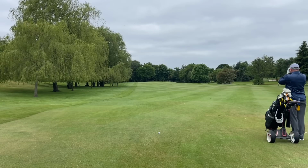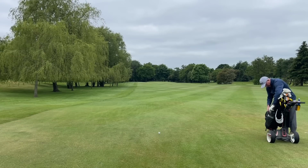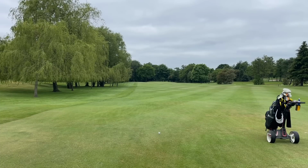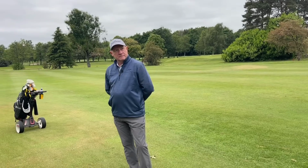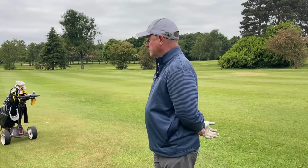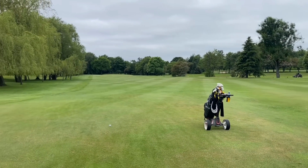The pressure's on, Chris, but we are 3 under, Dave, so obviously even if we just get this on the green, and this is where you've hit a good drive, we don't need to be over the top trying to go for this. If Dave gets anywhere down near the green, he's got a shot and he doesn't need to be chasing. So how far have we got, Dave? It's 211, so what you're saying, don't take the 3 wood out, just lay up with a rescue or something? Again, you can go with a 3 wood, but it's not trying to swing out of your boot. So if you're confident with your 3 wood off the deck, off this lie, then we can go with this, but we're not trying to be obviously over trying to get this.